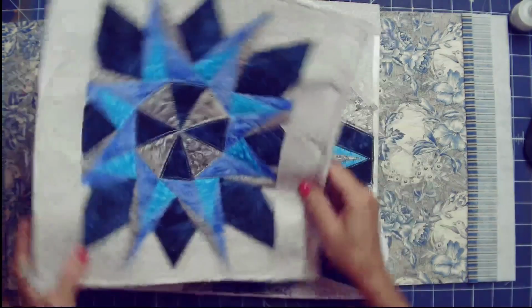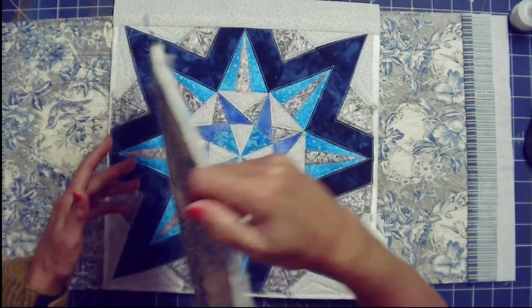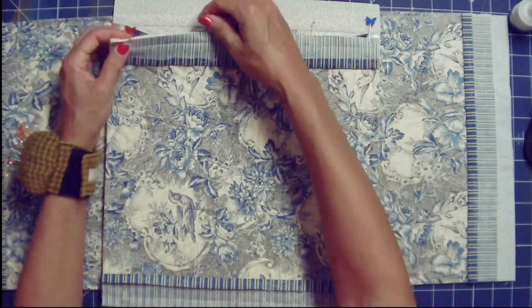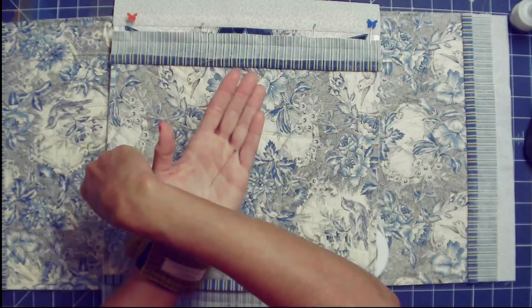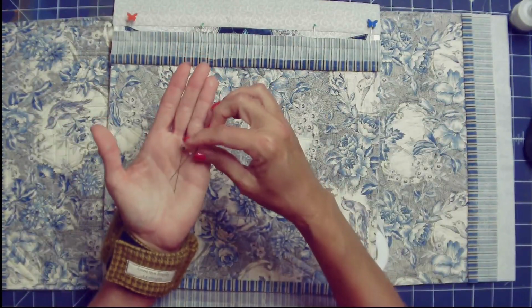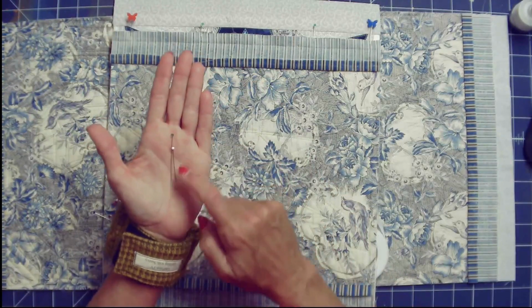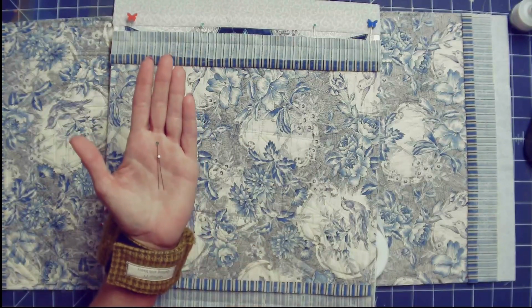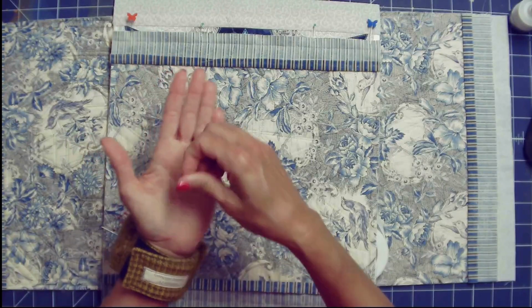So if you have an option, I would recommend using some longer pins. Now, I'm not usually a big fan of longer pins, to tell you the truth. So these ones, what is that, maybe 2 inches? Let's compare it to my normal. That is my normal Clover glass head pin, the one with the white head. This is a bigger one. I do think it's a Clover, and they might call it a patchwork pin, but I'm going to say that's at least 2 inches long.